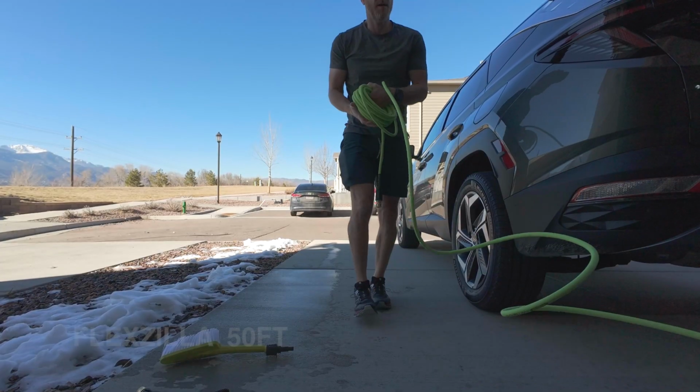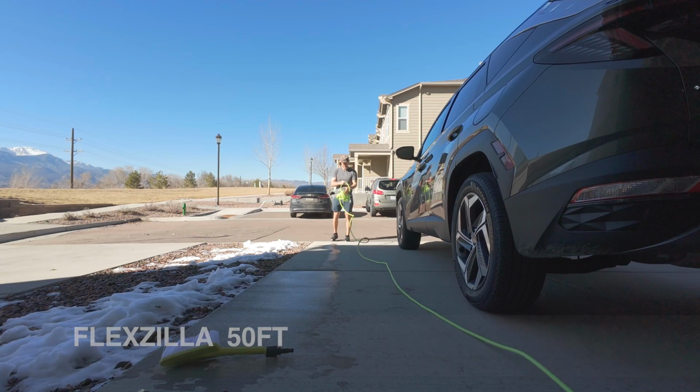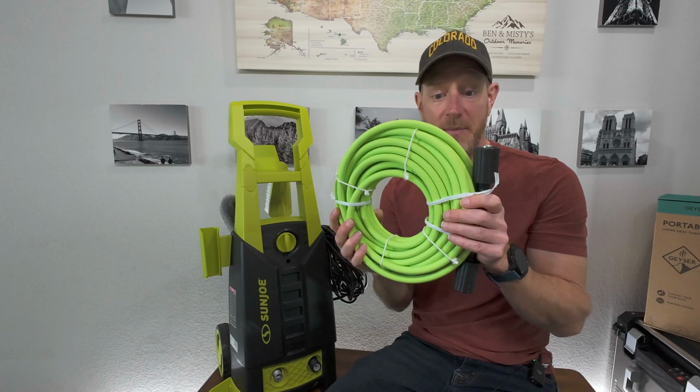And the fact that it's 50 feet means that I will probably never have to move my pressure washer once it's connected. That's gonna save time, it's gonna save wear and tear, and it's gonna make my life a lot easier. So I'm excited about that piece.